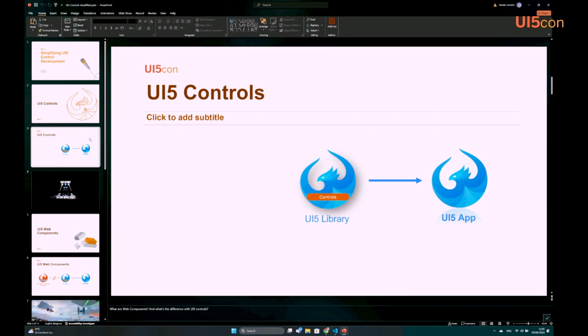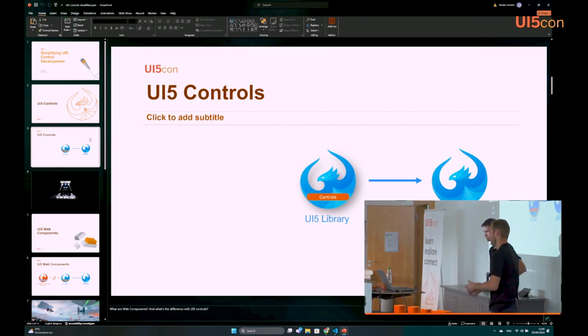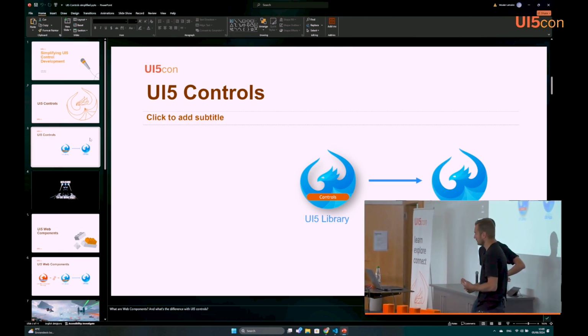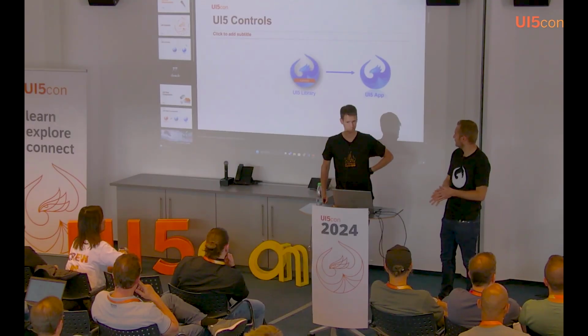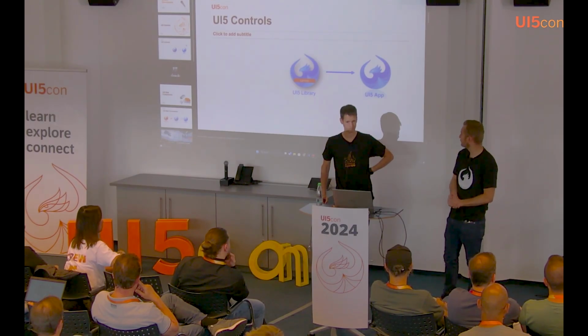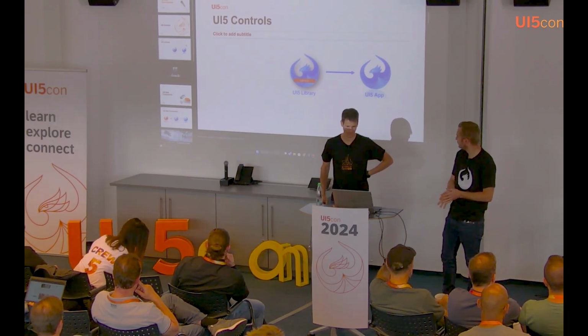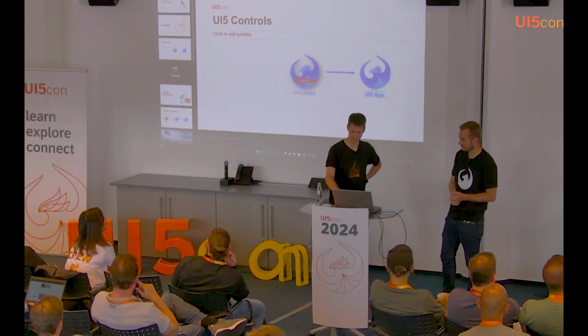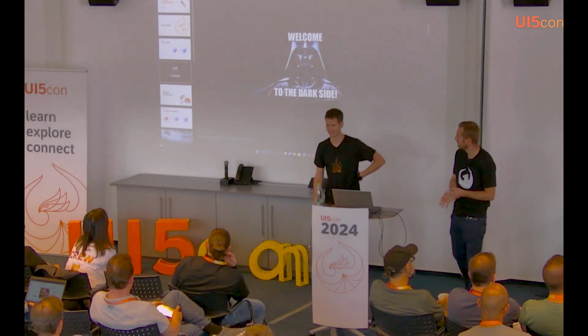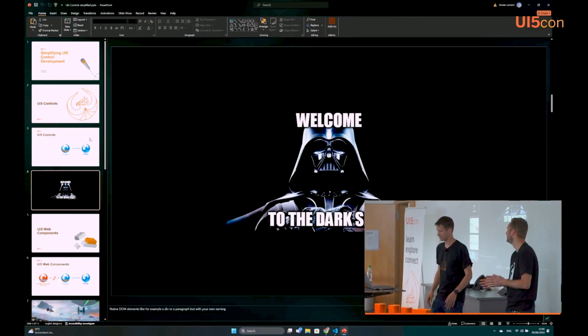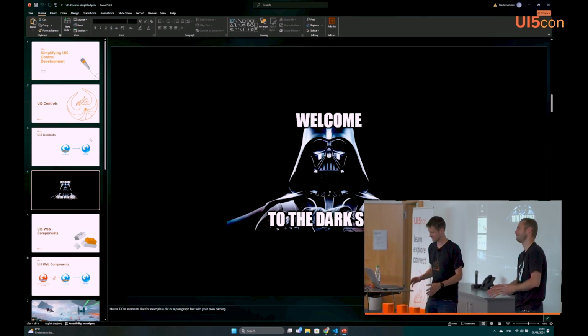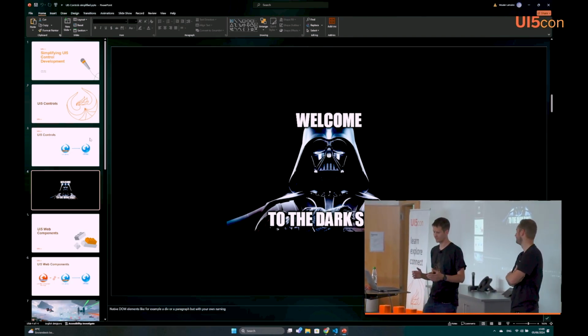Okay, Wouter, this looks very nice. We hear a lot about web components and UI5 web components. Is there something you can tell me or tell us about UI5 web components? Yeah, I would say welcome to the dark side. Or maybe the good side, I don't know yet. It's still not clear, but I will try to clarify a little bit based on what we saw today and based on what we already had.